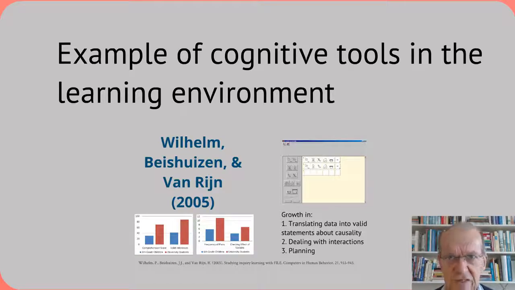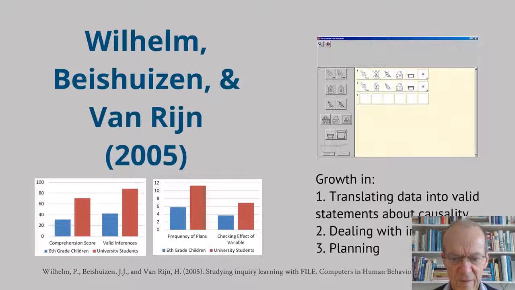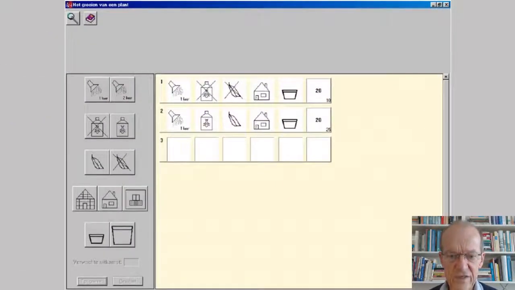He was also a PhD student, recently became professor in Groningen, and he's more in the ICT part of it, so he contributed to the design of the learning environment. The learning environment is an environment in which university students, but also primary school pupils aged 11 and 12 years, can do experiments.